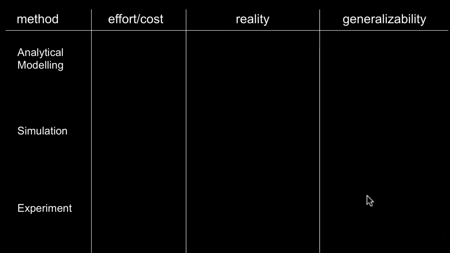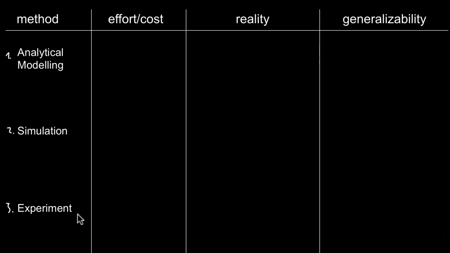So overall, to sum up, we have those 3 methods to understand performance in computer systems. So that was the first, that is the second, and that is the third. And there are different trade-offs. So it would be totally wrong to say that one method is better than the other. It would be wrong to say that analytical modeling is the best method. It would be wrong to say that running the experiment is the best method. Sorry, that's not correct. Because there are different trade-offs in all these methods.